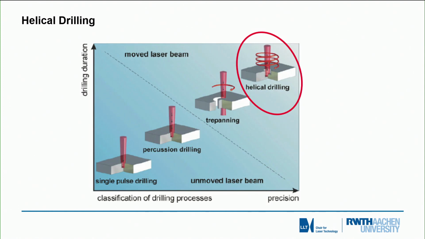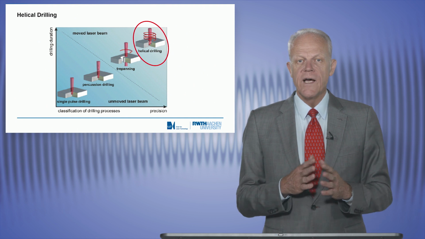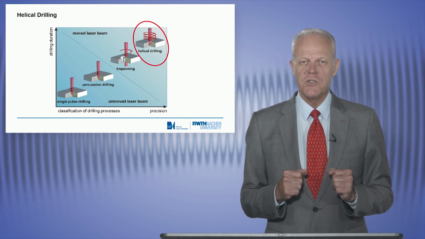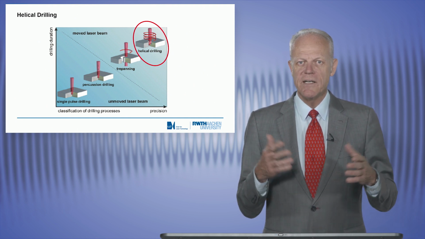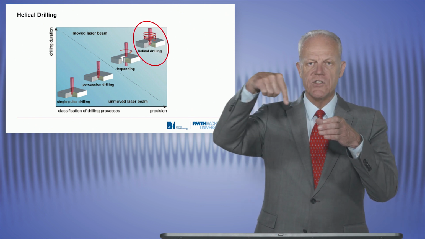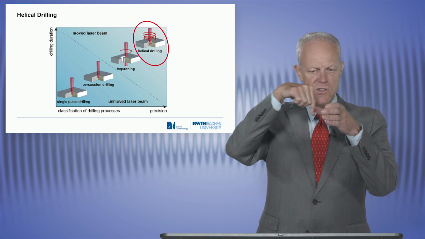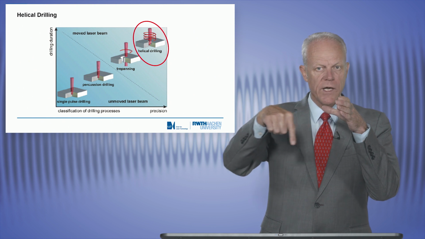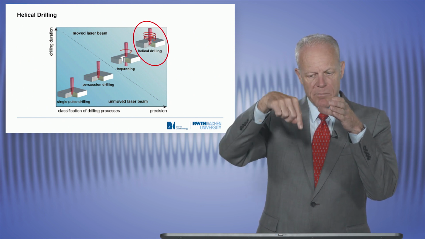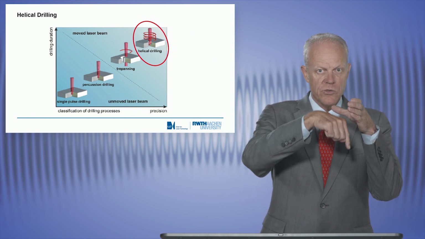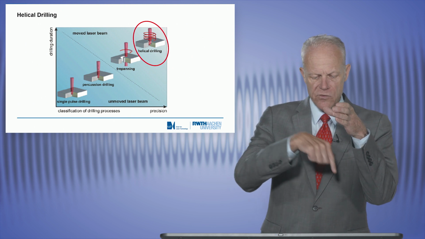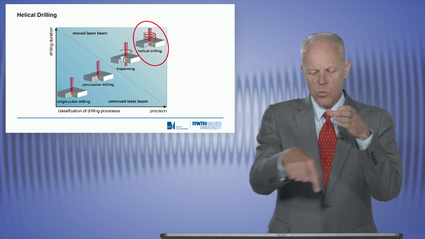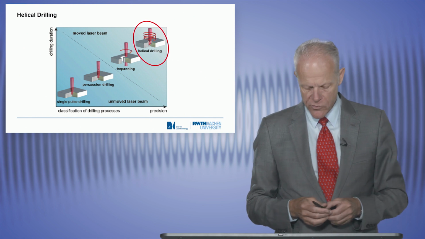The final drilling process is called helical drilling. So helical drilling is explained very easily by the word itself. It's like a helix, so it is a staircase-like process where pulse by pulse we walk down, so to say, a staircase, a cylindrical staircase, and that's why we call this process helical drilling.